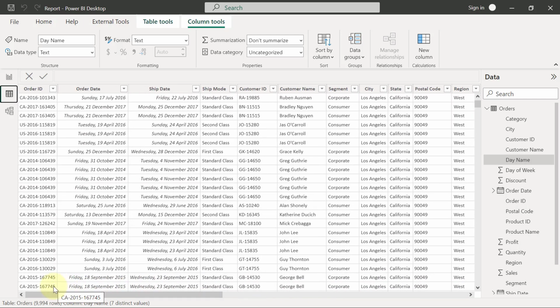Every single transaction has its own order ID. But sometimes you will see that some order IDs are repeated. For example, this order ID is repeated 3 times, but the same order is being carried out by the same customer, obviously. The reason it's repeated 3 times is because this customer is picking up 3 different products. Just like when you go to a store, you pick up several products in your basket and then you make one single payment, right? At the point of payment, they have to scan the products that you have picked, but it is the same. You and your transaction can count as a single transaction with multiple products.